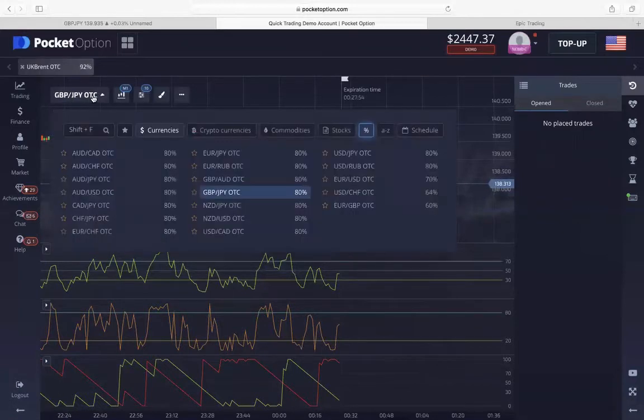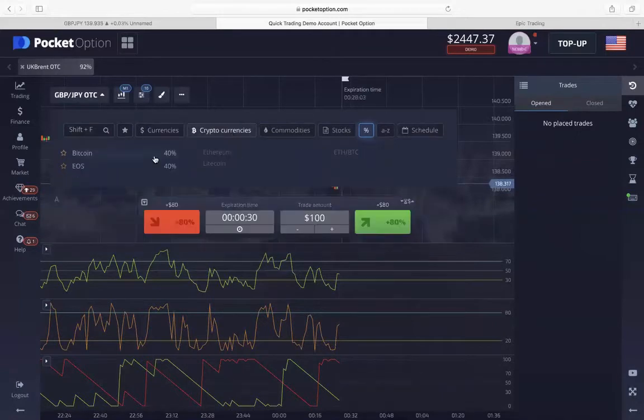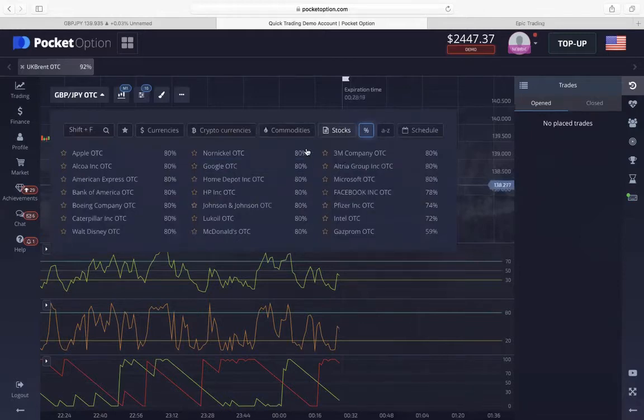Now moving on to this area, this is going to be your currency pairs. You can trade a lot of different things with this platform. You can trade currencies, which obviously you can see here. Cryptos, such as Bitcoin, and commodities. Personally, I love UK Brent, which is oil. US crude is oil as well, silver, gold. You can do stocks on here if you would like. I haven't messed around with this portion too much, although you can try it out if you would like.